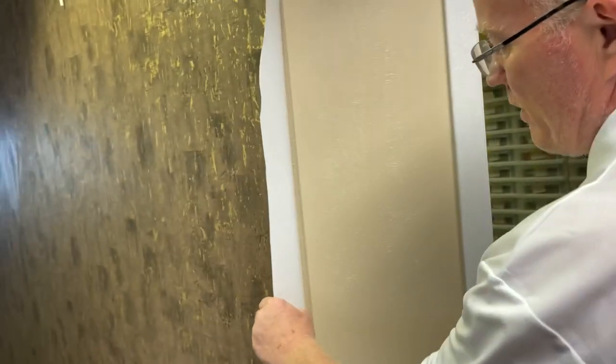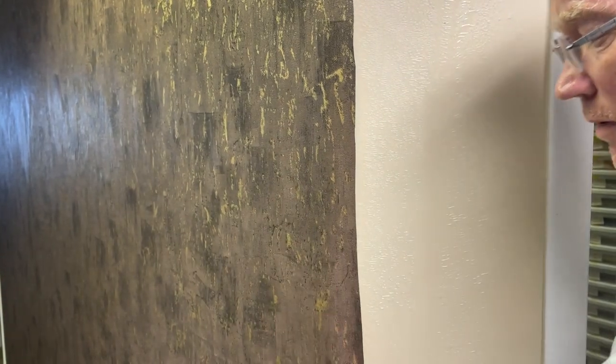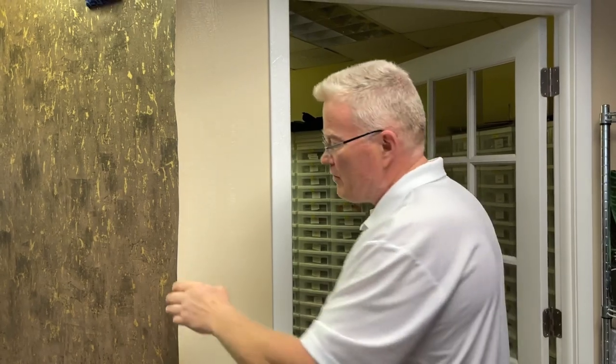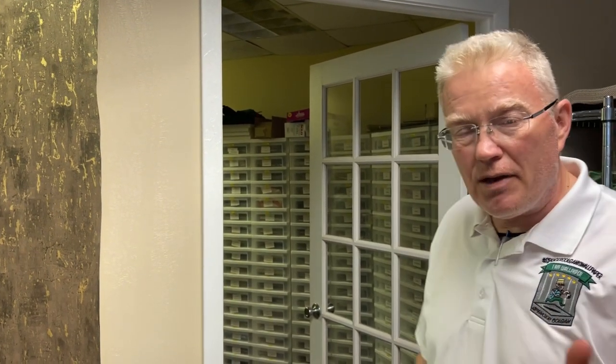First of all, that's our obtuse angle. We have to cut the wallpaper along that corner without doing this. So how do we do it? We need a sharp retractable blade. And secondly, we need super tack paste, which I have put on the wall — not necessarily the wall covering — to make the cut perfect. Otherwise the wallpaper will slide. If you're just using heavy duty clear paste, you won't get the same result. It needs to bond so that it's less inclined to move.